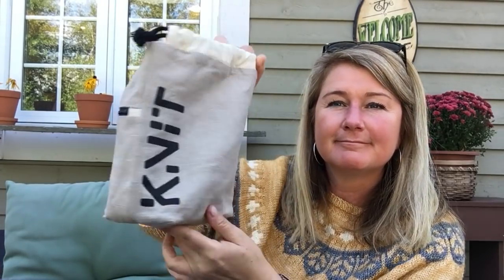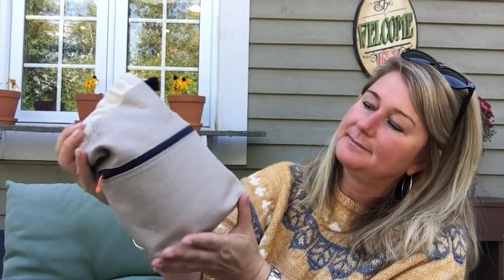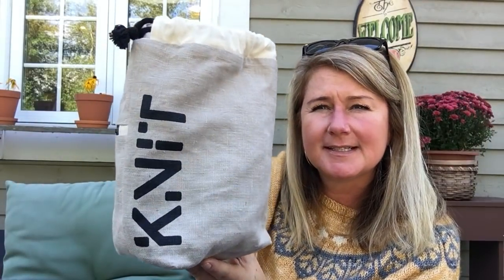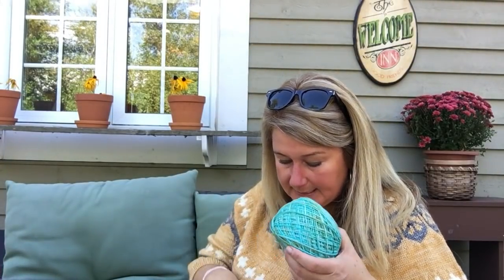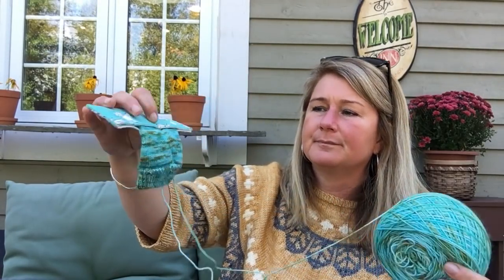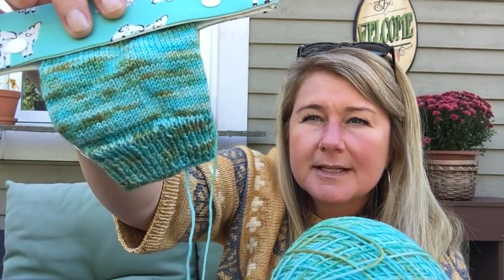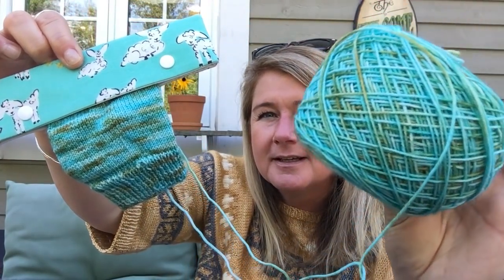What else do I have on the go? Look at my list here. Oh! My Paradise Island knit bag. I love this. Patricia and I did a swap for yarn for bag. That was so awesome that she did that. So I started a sock in one of my colorways from Knit Creek. There it is. Look, my needle protectors match.